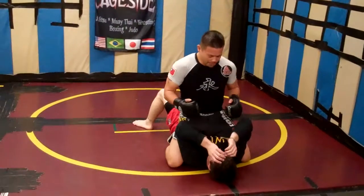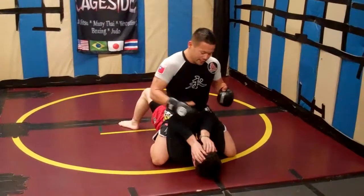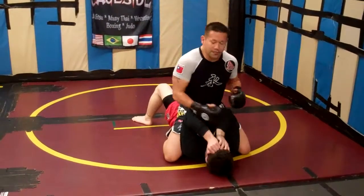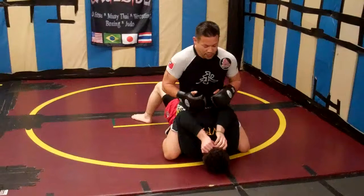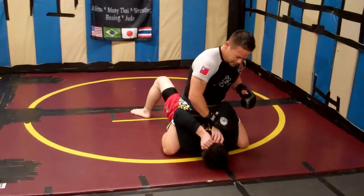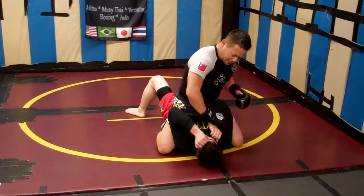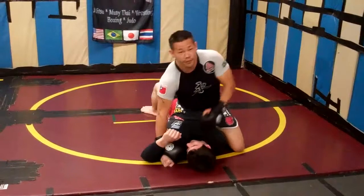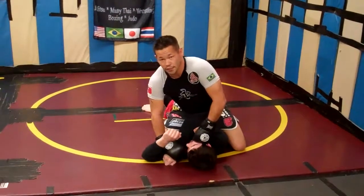When I want to punch him from here, I can't just sit and punch like this because he's just going to cover up. He's going to start bobbing and weaving his head, I'm not going to do any real damage, and I'm going to wear myself out. I want to finish him if I get in this position. So I like to trap the arm — grab his right hand with my right hand, pin it across his body, and punch with my free hand. Now he's got no defense. Two or three shots here, he's going to go out.